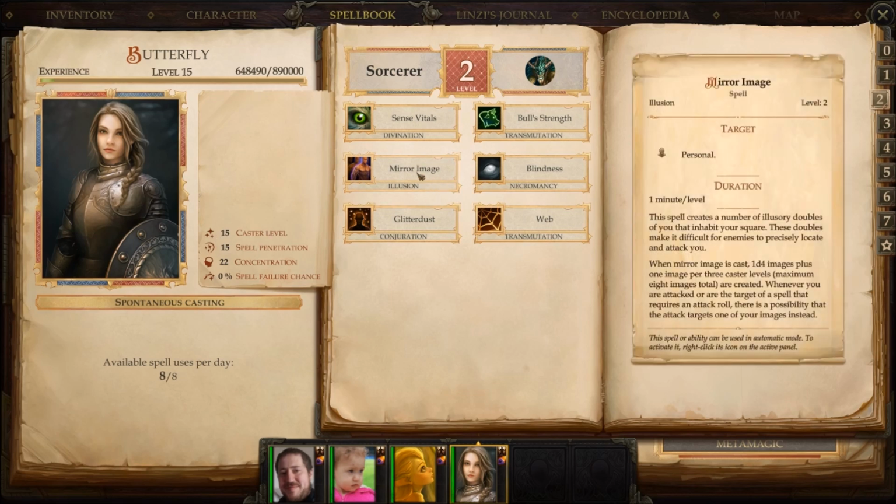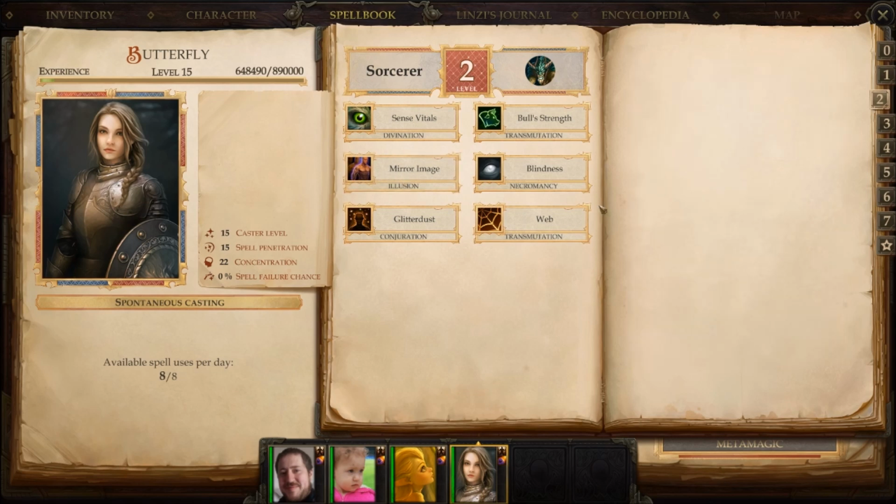So Mirror Image. And of course, every time a copy gets hit, it disappears, which lowers its efficiency. But for tanking a few hits, Mirror Image can be incredible. It's far more effective than Armor Class in general, and for a limited time.